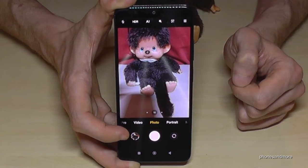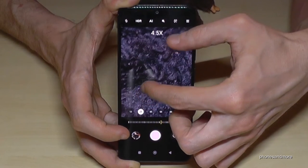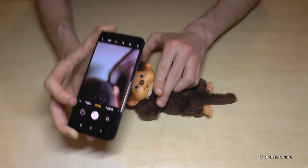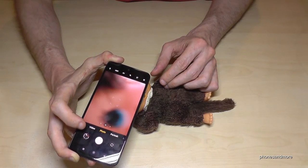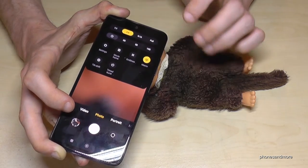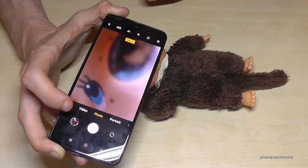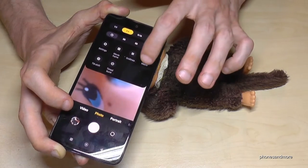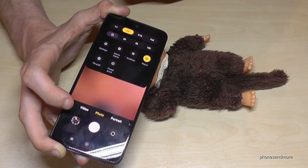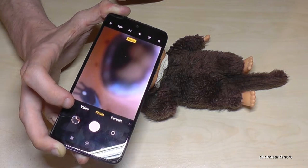The rightmost point is zoom — it goes directly to 2x, but you can still pinch in for more zoom. We also have a macro camera. If you're very close to an object, go to the three lines and select macro. The macro camera enables focus at very close range — without it the camera can't focus properly. The quality isn't as good as the main cam, but in close-up cases you get a better picture than without focusing.